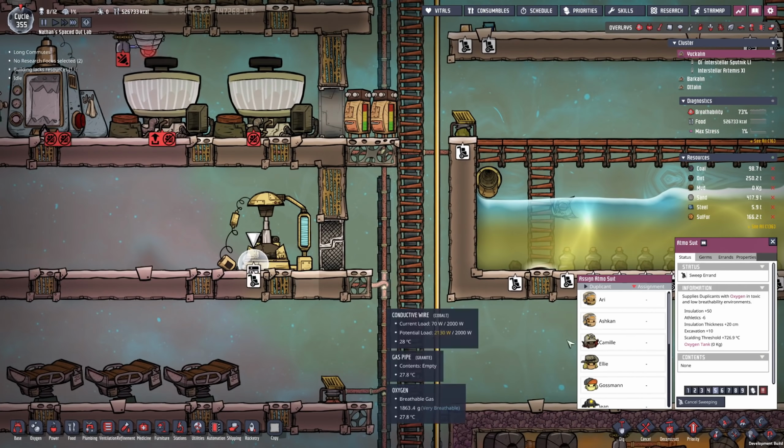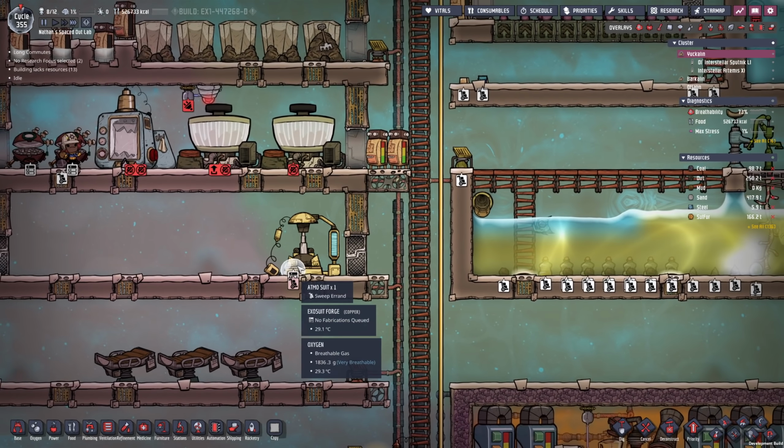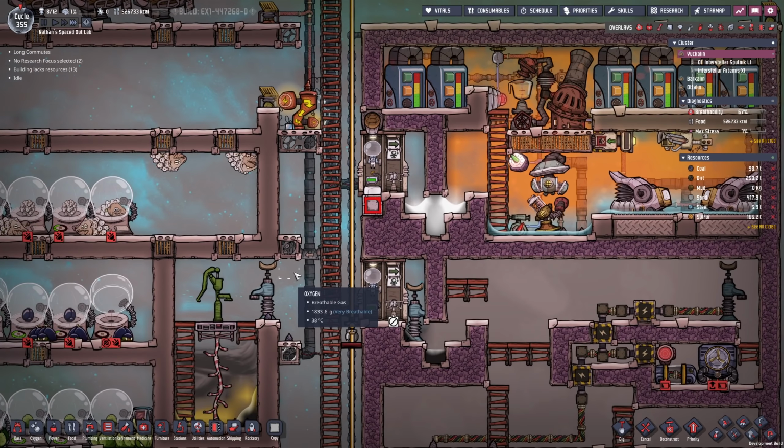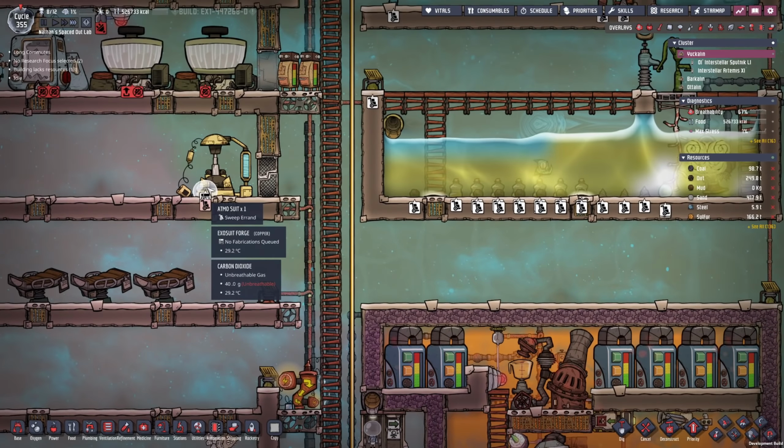Okay, now I'm a little bit worried that nobody is actually doing that sweep command. We should be bringing this atmos suit to our rocket. Why is this not happening?